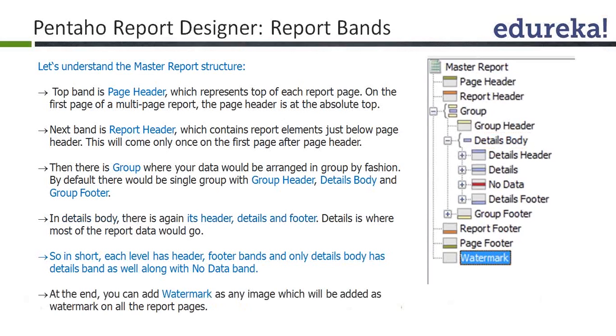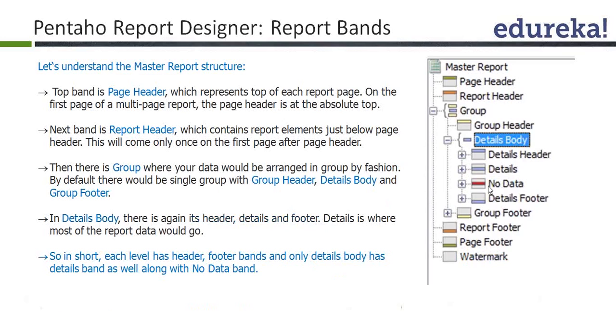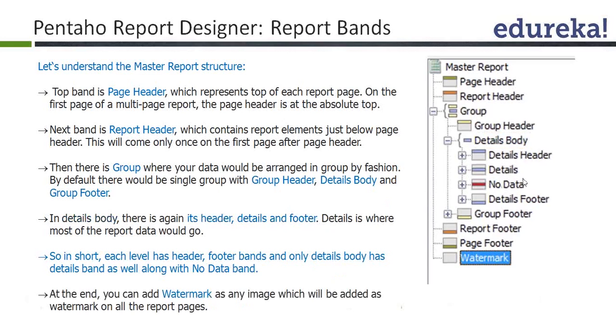Watermark is the one. In the details part, if there is no data, then they have defined one extra band, no data. So it is possible that, especially when you are selecting from a drop down and you select the south region, and in the south region you are about to start, so far there is no data. In that case, in the no data band, you can add some comment, and that will be embedded at runtime. So you can say, sorry, there is no data available so far, and after a quarter you can see some data, so visit after the quarter.